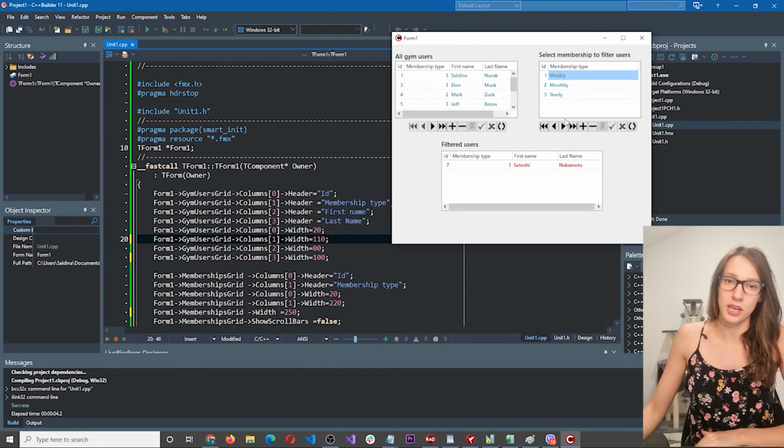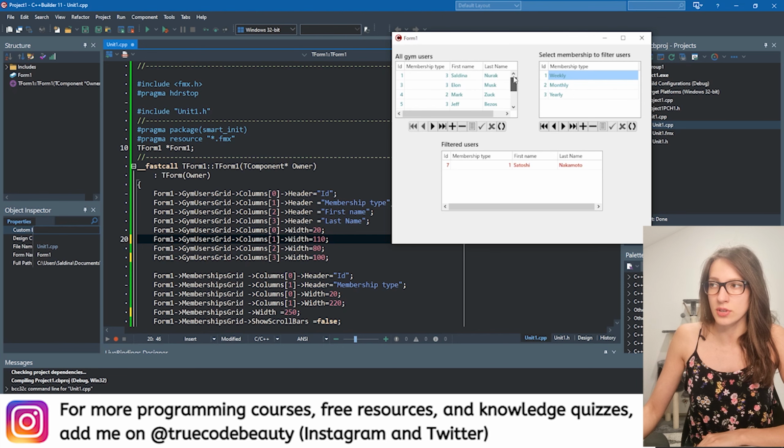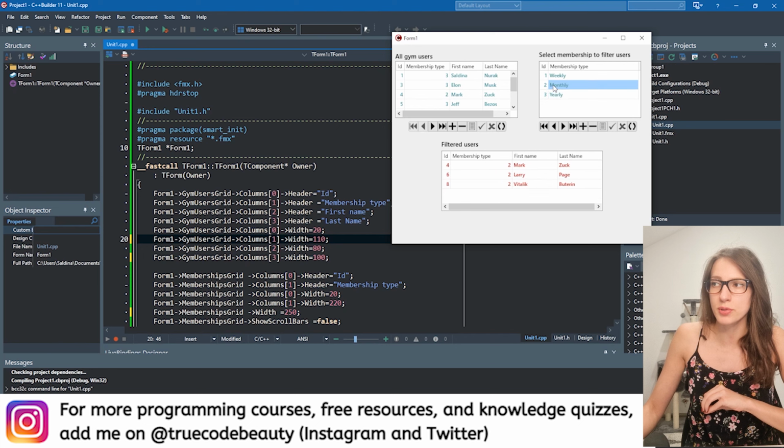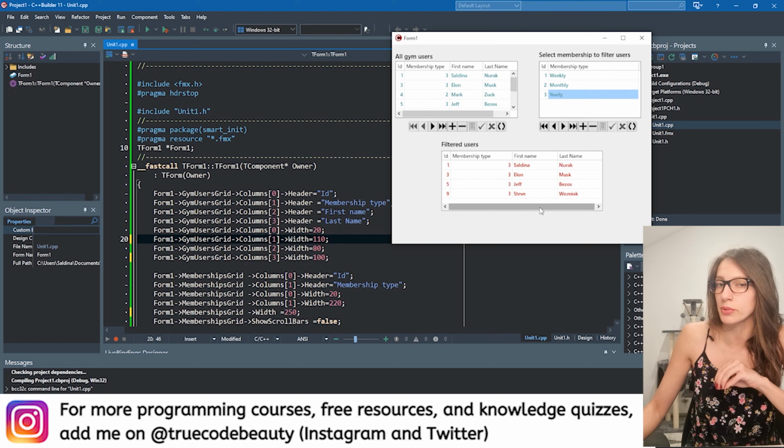So here is the application that we are going to build. As you can see, here we have a list of all gym users, and then membership types. And what you can do here is filter users by membership type. So when you click on a specific membership type, you get the list of all the users who are subscribed to that membership type.